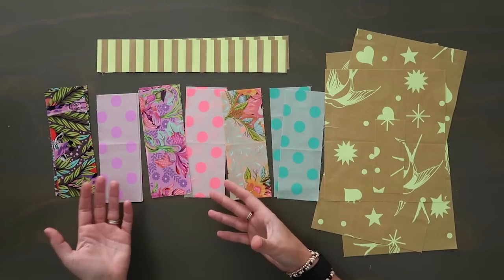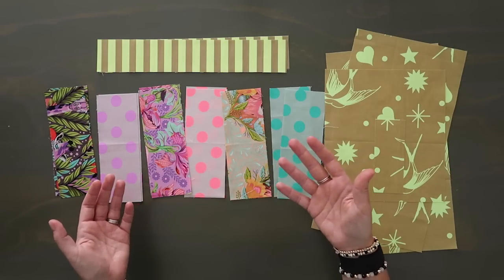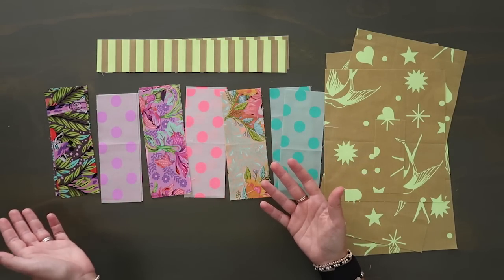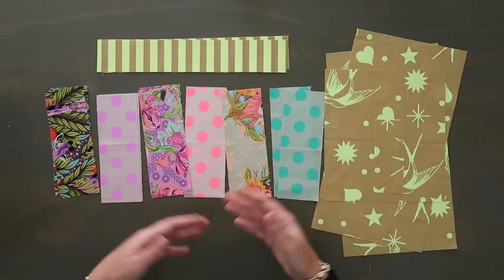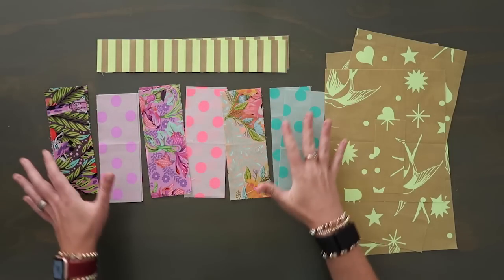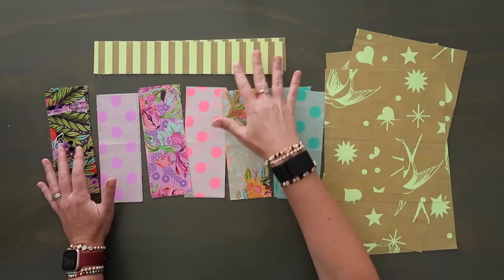But my personal preference, and the way that we're doing it in the box this month for the Sallie Tomato Mystery Monthly box, is scrappy, scrappy, scrappy, which is so much fun because even though it's scraps, it still looks really cool when it all comes together. So this is all my exterior. I'm using scraps for the front and back panel. I'm using scraps for the top panel, which is really cute.